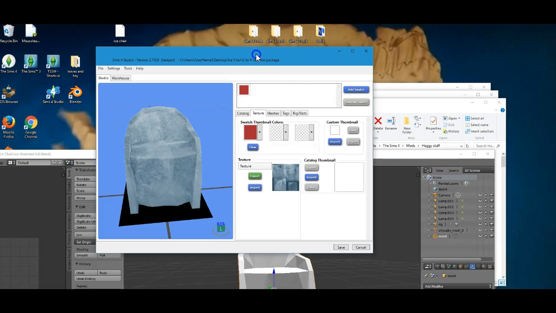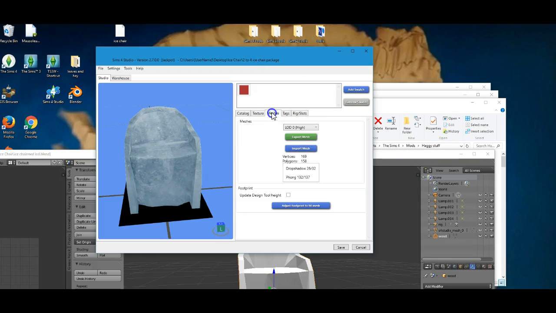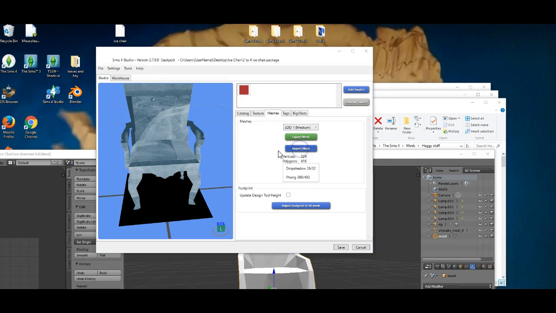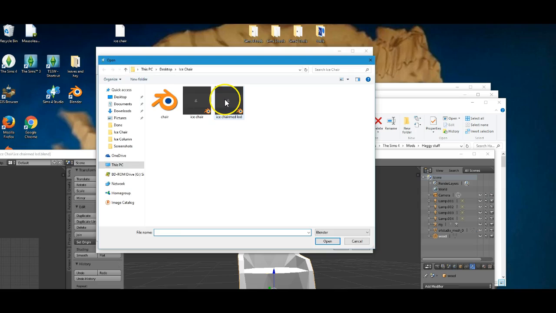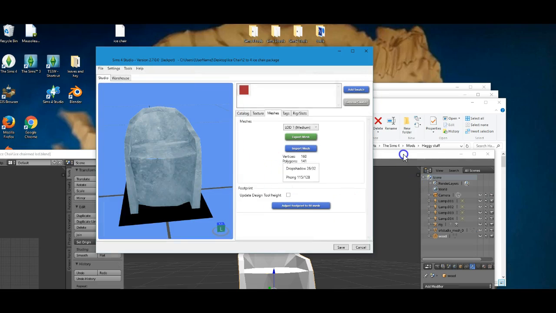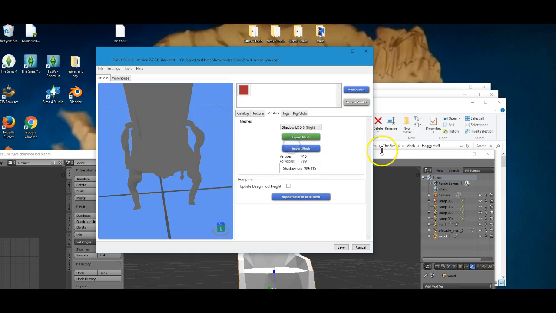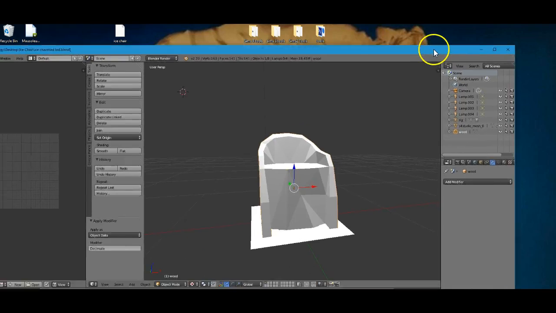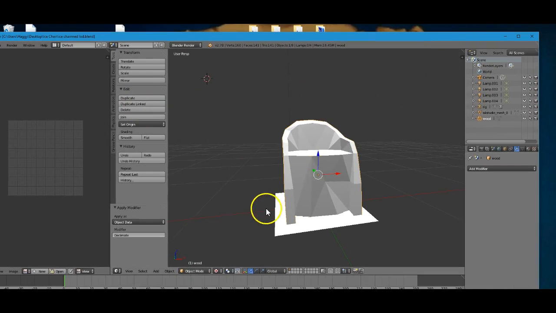Save it, go into here, import the mesh, medium LOD. Then I'm going to do the medium shadow since I already have the medium LOD open.